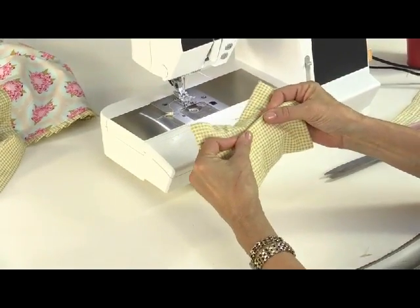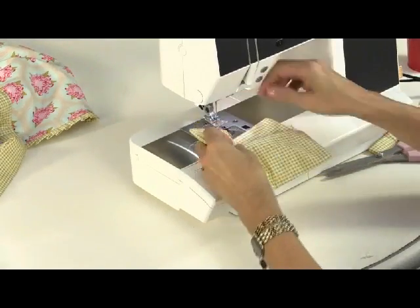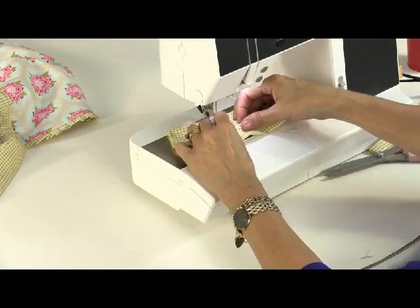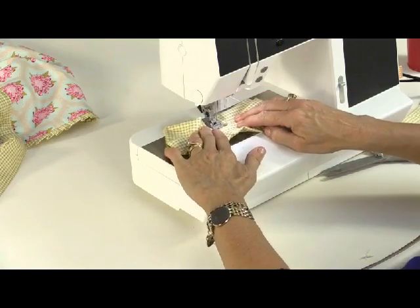And then I'm just going to put a couple of tucks in there. I'm not going to bother pinning it, it doesn't have to be perfect. And I'm just going to sew down that centre line to hold those tucks in place.